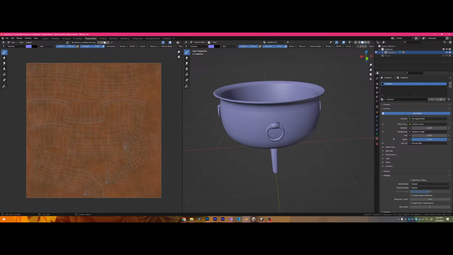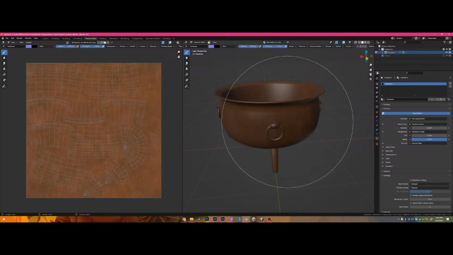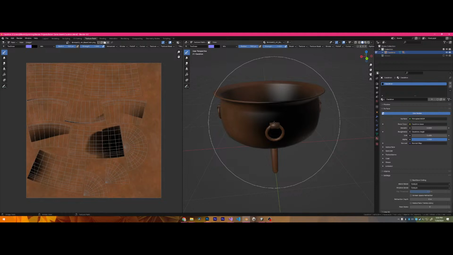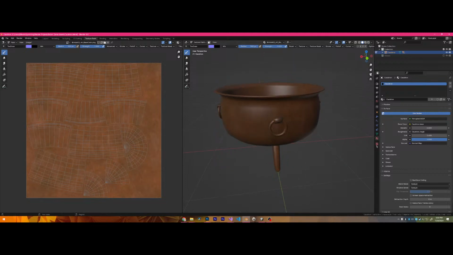I think I actually have no idea how to do texture painting in Blender. Stencil.